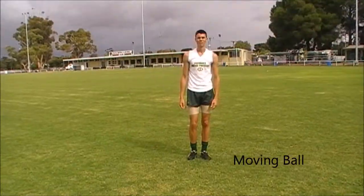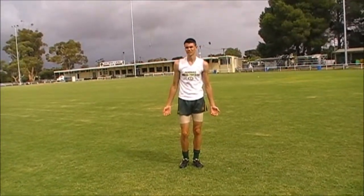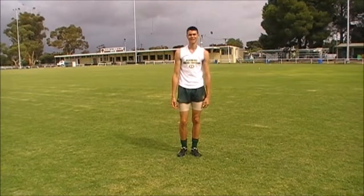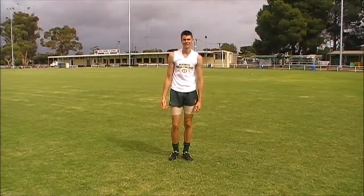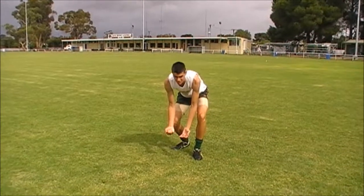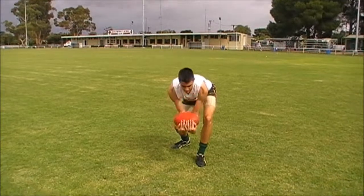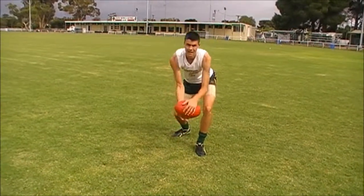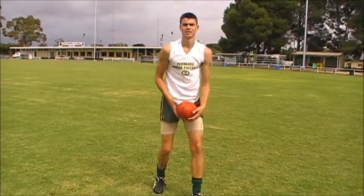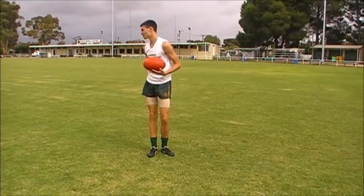Picking up a moving ball is one of the hardest skills to do because under pressure, the ball can slip out of your fingers, especially on a wet day. What you want to do is bend down the same way as for a stationary ball. You want to get your body behind the ball and scoop it up and run on to give away a possession or get away from an opponent following you.